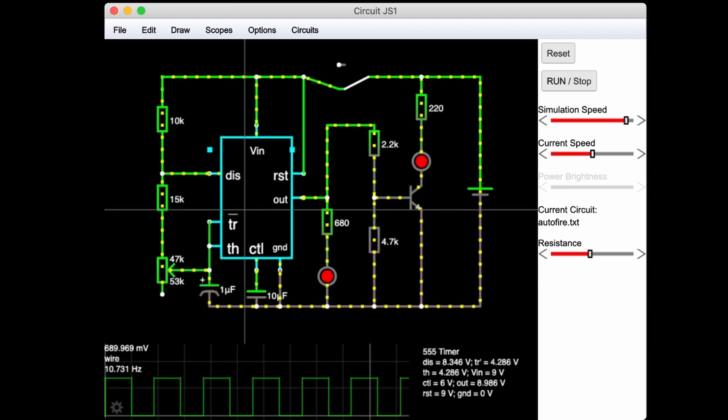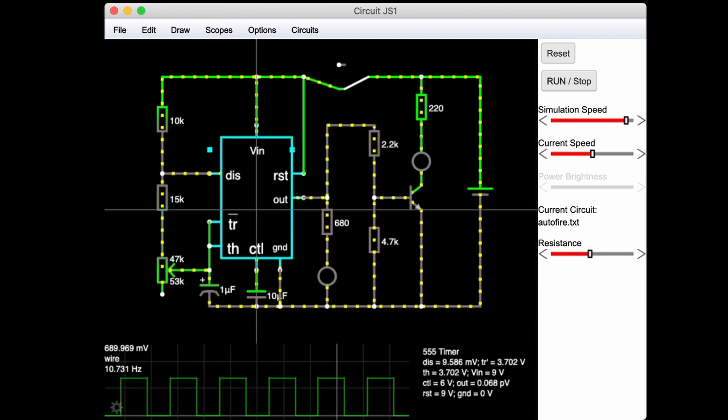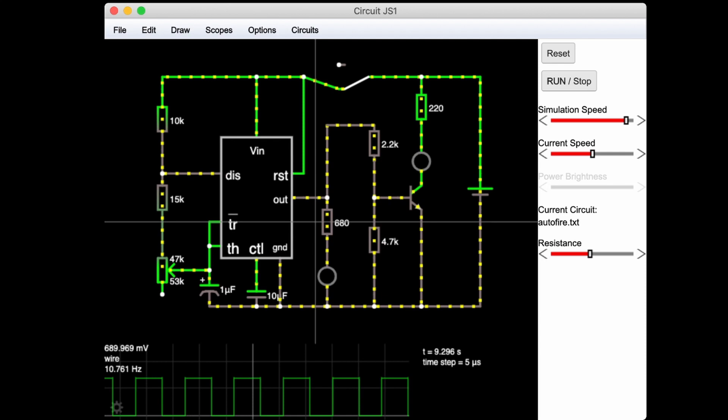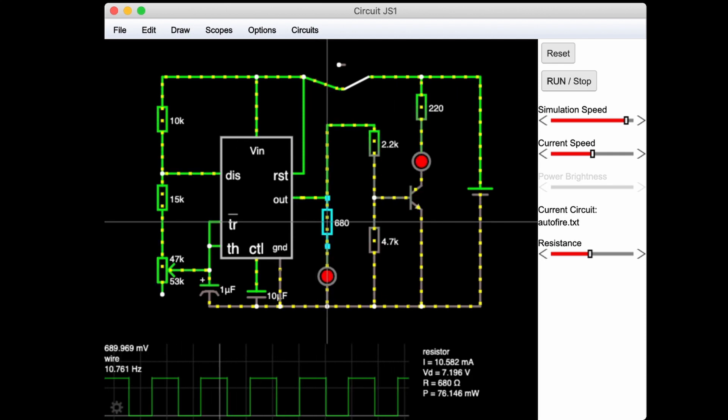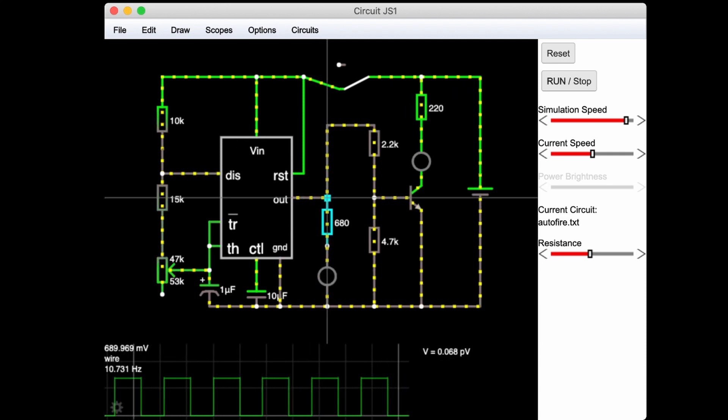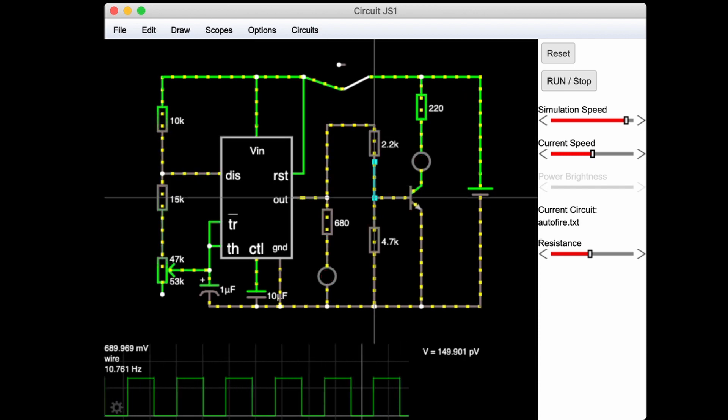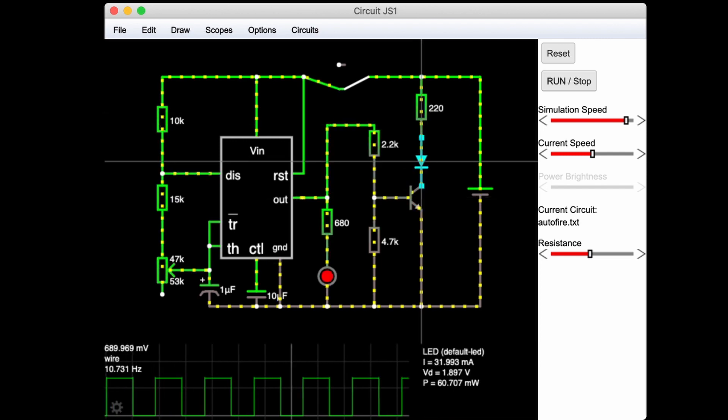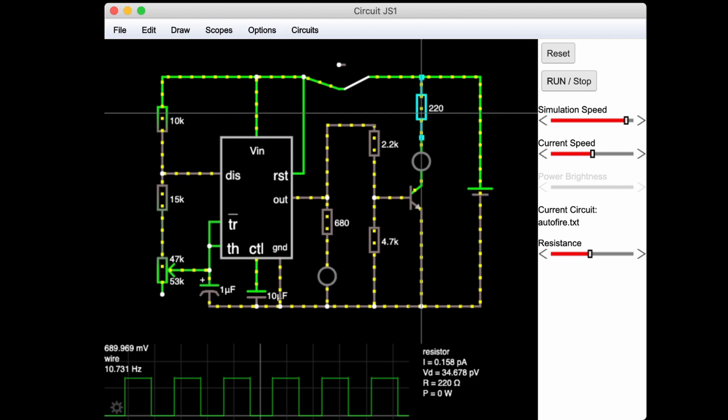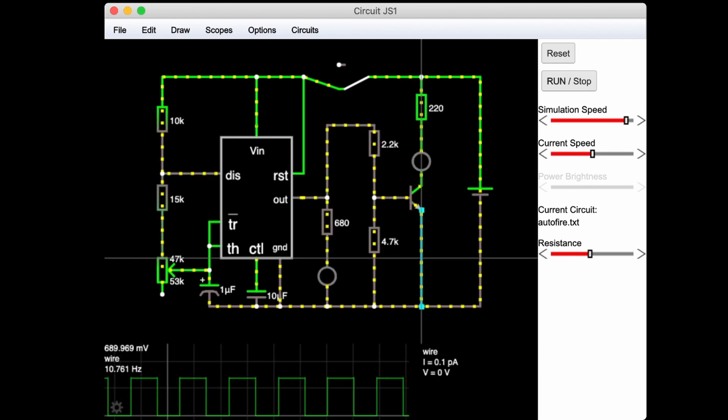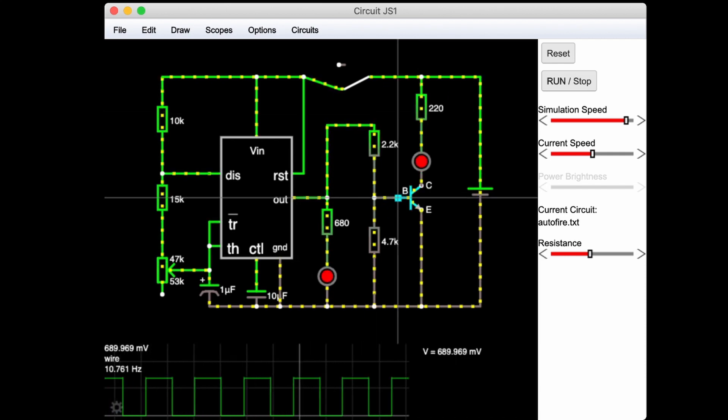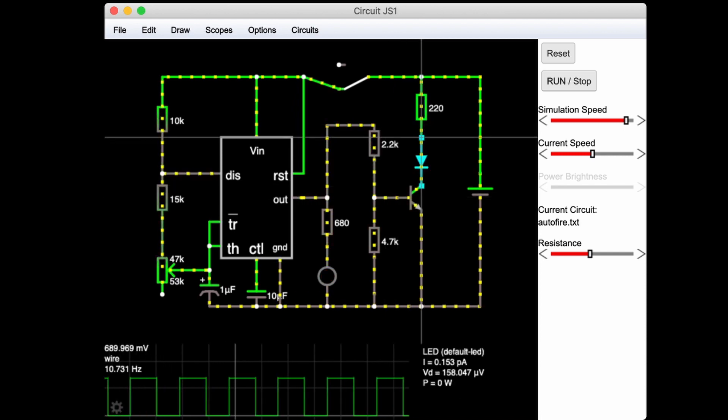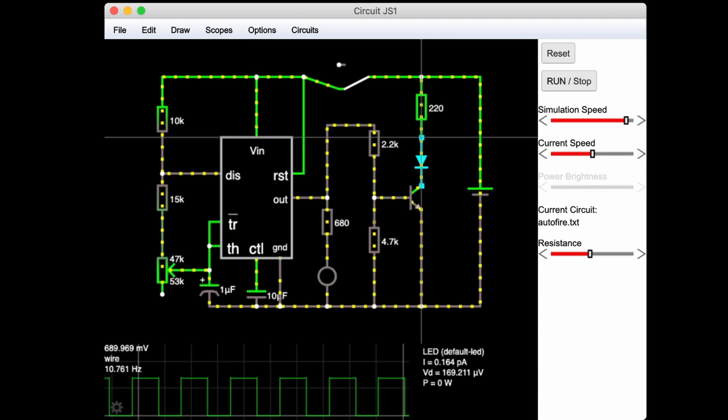So the 555 timer chip is set up. It comes out of the output pin here. I just send a bit of current down to an LED to show that the circuit is working and how fast it is oscillating at. And over here, just have a voltage divider into the transistor. Now I've set up a resistor and a LED as well just to show that current is flowing between the collector to the emitter when a little bit of current is on the base. This connection here between the collector and the emitter will be the fire pin - pin 6 to the ground pin, pin 8.